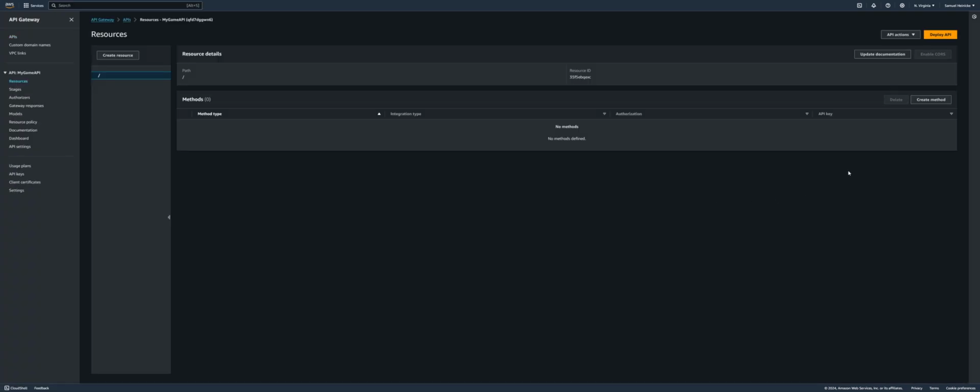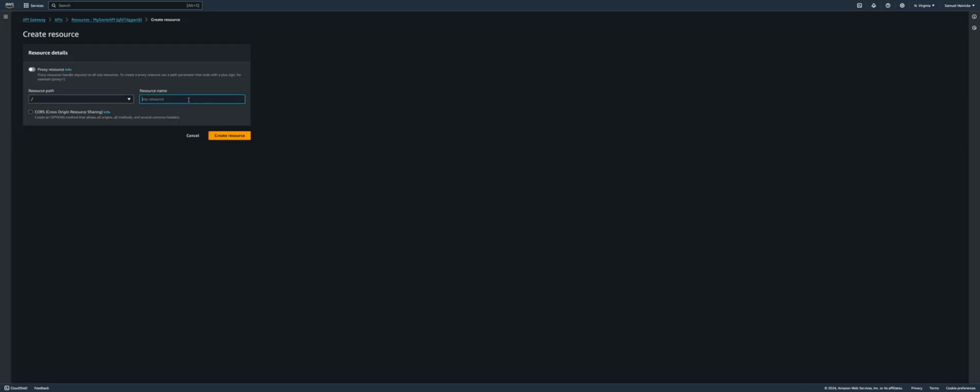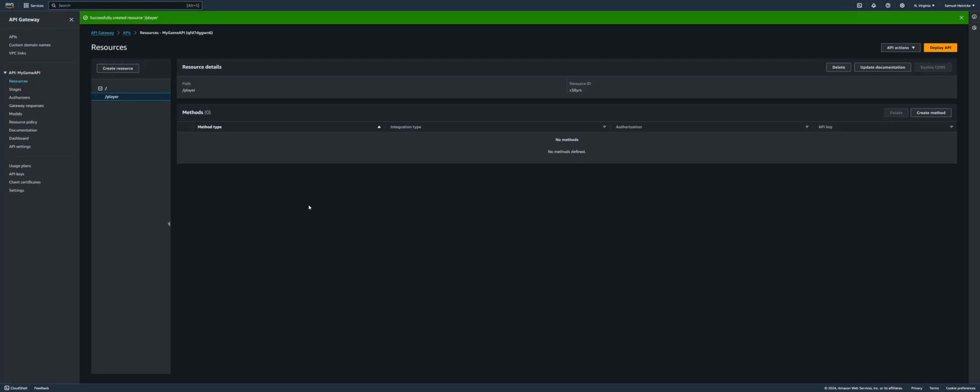We're going to go into the API that you created, and we're going to fill this out a little bit. Now, how you structure this is entirely up to you. You can determine what the URLs are on your own. So, first thing we're going to do, I'm going to put this as player. All right. We're not going to enable any of these other things. And we're going to create a resource. So this is going to be /player. So it will be your URL, which I will show you in a moment here. It'll be your URL /player.